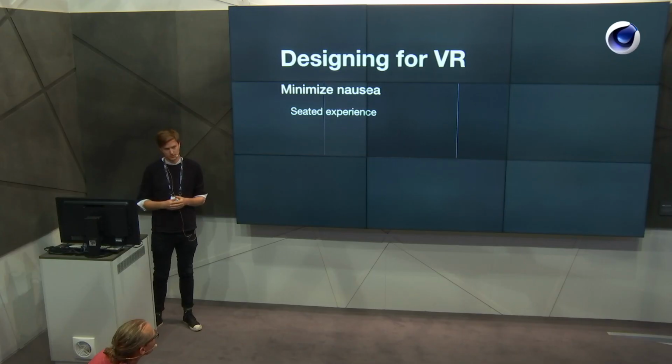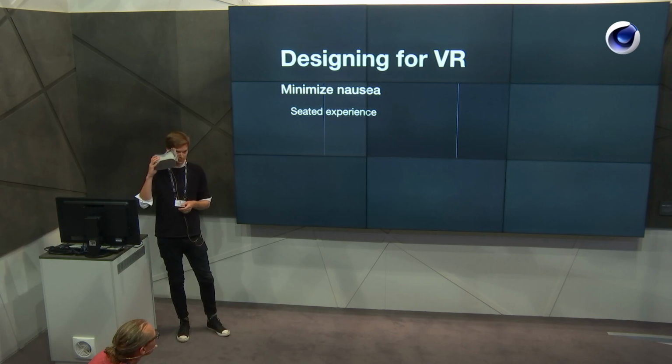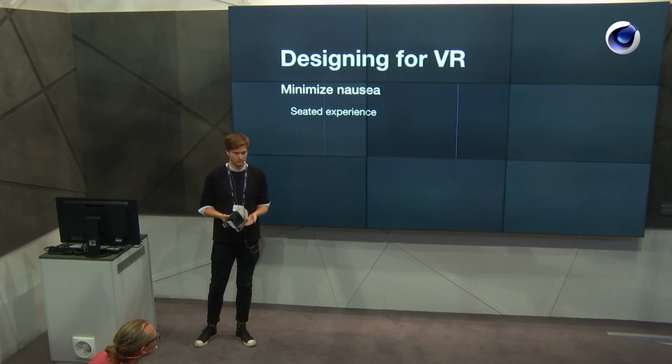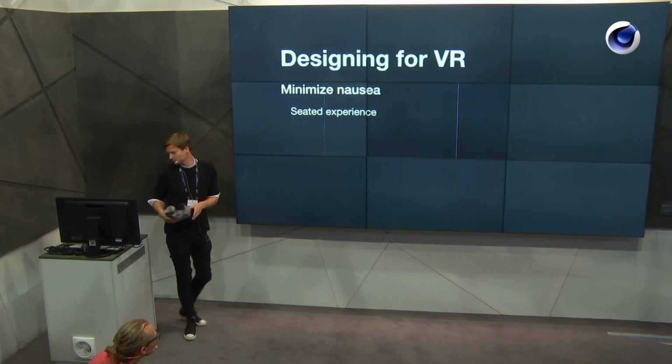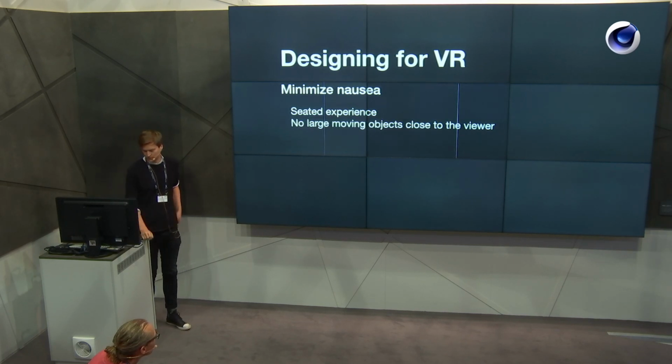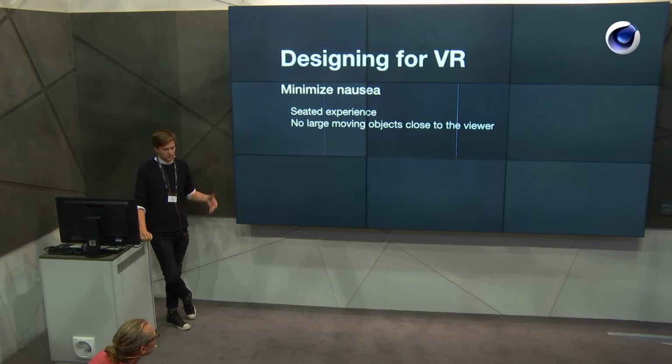So to minimize nausea, the first thing we did was to decide on a seated experience, because in these headsets they don't track your movement, only the rotation. So if you stand up and take a few steps, you tend to feel nauseous right away because it doesn't follow you. And you also don't want any large moving objects too close to the viewer.